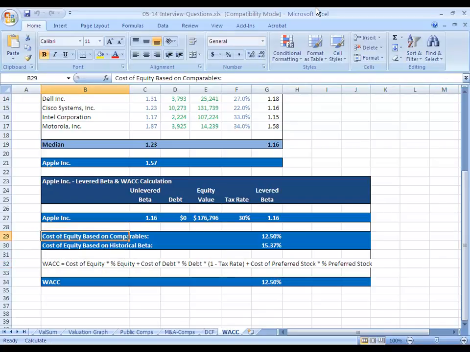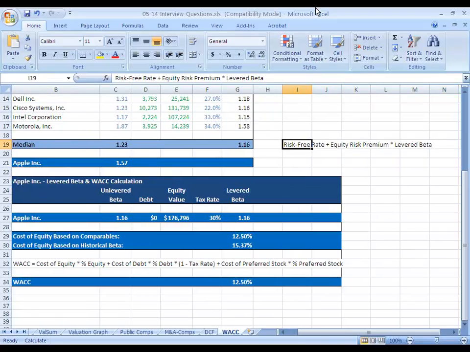For the cost of equity, remember that the concept here is that we want to take the risk-free rate, then add the equity risk premium, and then multiply by levered beta, which is the adjustment factor. The reason we're doing this is because we want to look at how much an investor could earn risk-free in government bonds, then add the additional return over that he could earn by investing in equity, and then we have to adjust that number for company-specific factors and capital structure-specific factors with levered beta right here.